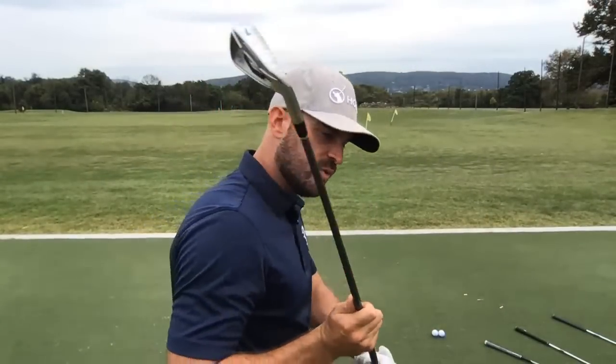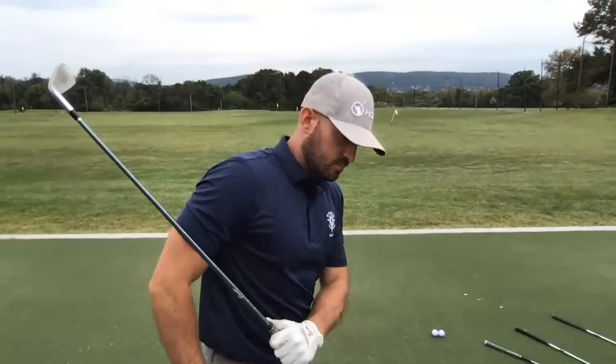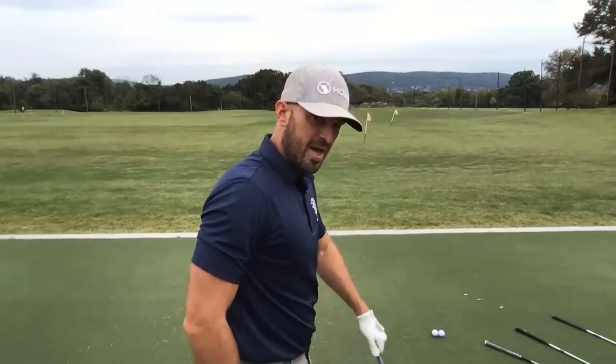What you normally would see, let's say if you're someone who hits a fade normally, is your club face gets open. As a result of that, you swing outside and across and you hit that little fade pattern. Now, if you just change the path first without changing the face, you still have that open club face. Now you're swinging to the inside, your path's better, but the face is still open, so you hit a push cut. So in a general sense, what I would say there is you need to square the face.